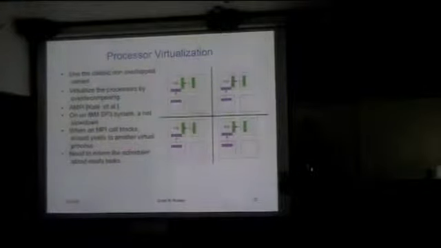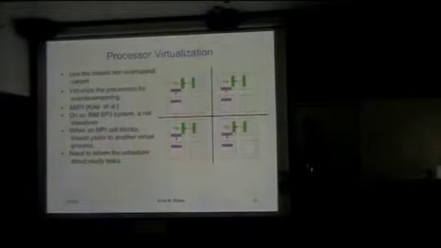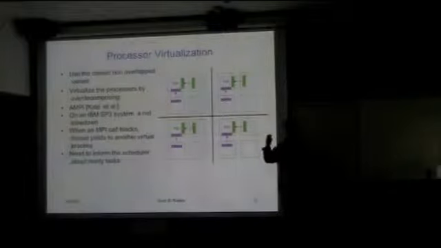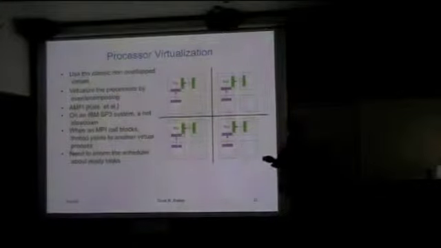And the trouble is the following. When an MPI call blocks waiting for data, it will yield to another virtual process, and the scheduler will pick another virtual process at random or using some heuristic. But often what happens is that process waits as well because its data isn't ready. The trouble is MPI doesn't provide you the information you need to know which thread will have its data ready. And that's why we don't get any performance improvement, because we're constantly bringing new work into memory, or rather activating it, but immediately it yields the thread to a different process. So it's uninformed about the actual progress of the work.